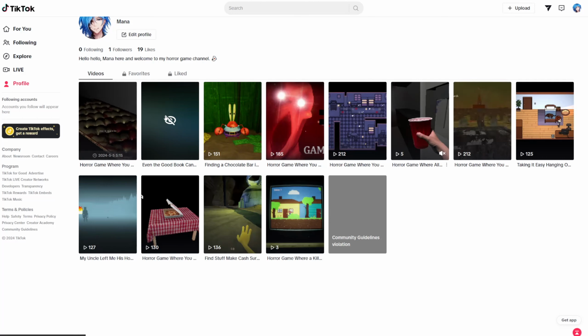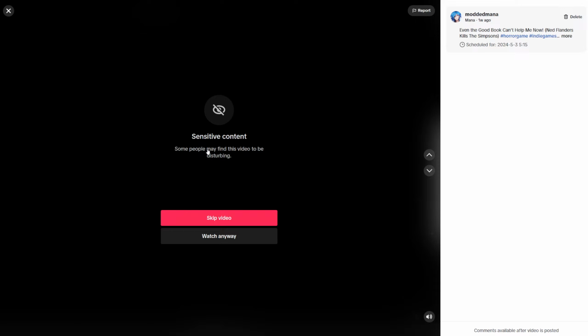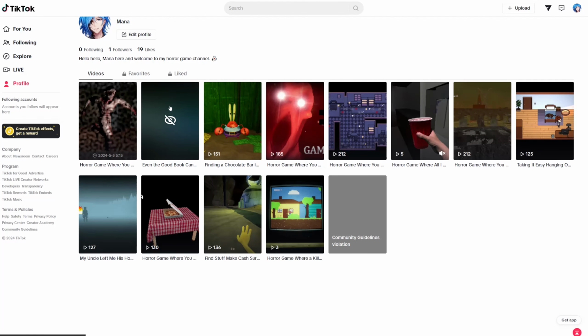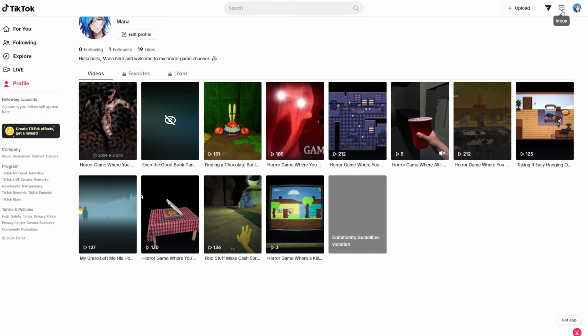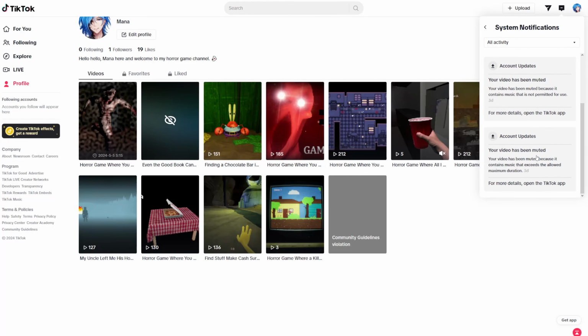Anyway, moving on to this one, which is similar to this, although this one has just been restricted for sensitive content, which is understandable. While it's cartoon, there's a lot of blood in this one. The game is called Ned Flanders Kills the Simpsons, and that is exactly what it is. So this popped up, I saw it, and it's like, oh, okay, that's fair enough. But it did seem like another one where maybe there should be a little bit more information once again. I could intuit what this was, so that was fine, wasn't a big deal. But it did seem like another one of those that should probably pop up in here.